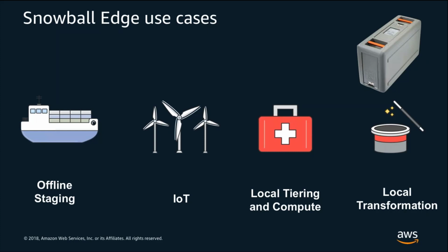Well, we had this interesting thought: why don't we put some compute on this device? There are a lot of scenarios, for example if they're running a cruise line, where people might have a lot of information that they want to analyze, and they don't want to send it up to the cloud, or don't have good access from a ship to send that information up and do analytics on it. So why not do some of that offline data collection and analysis right on the ship? You can do that with the Snowball Edge device.